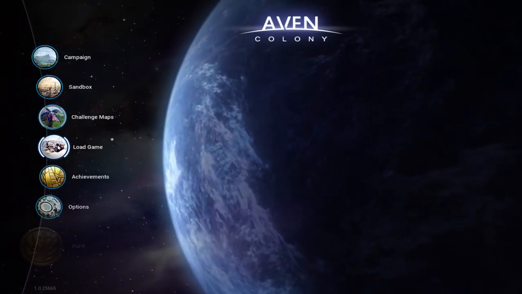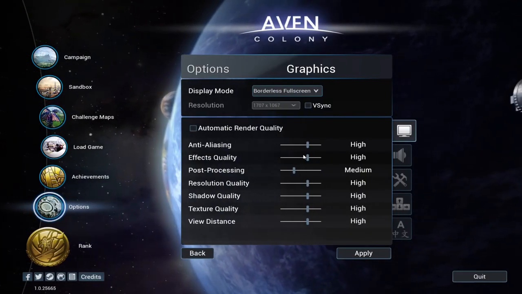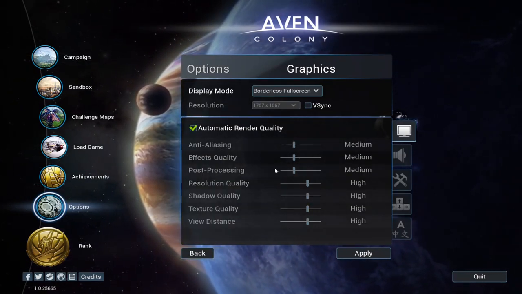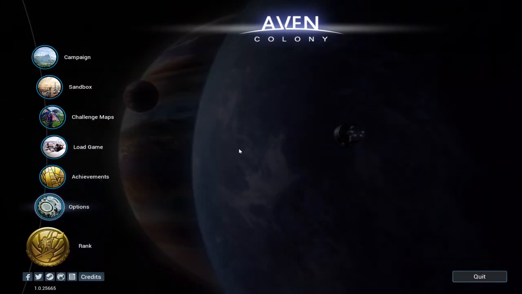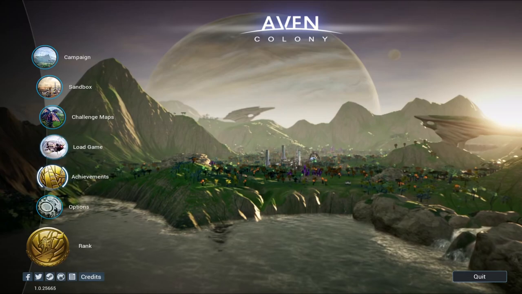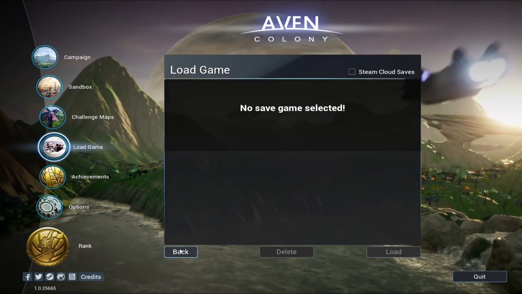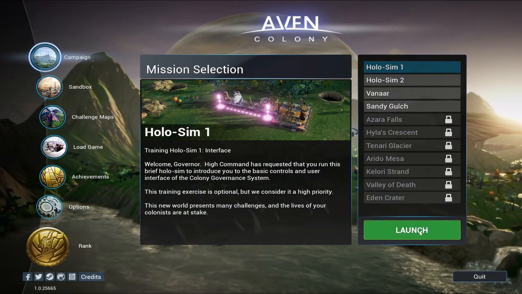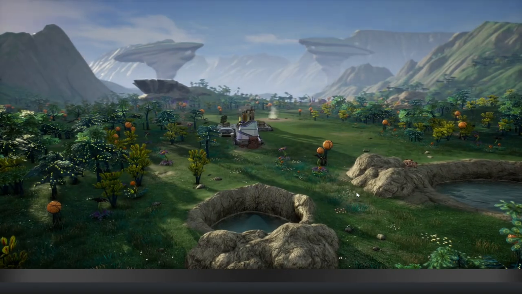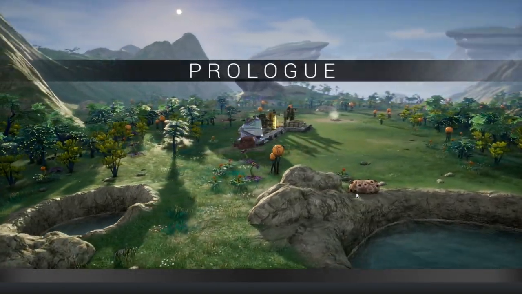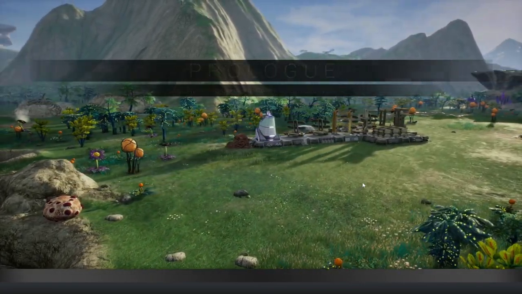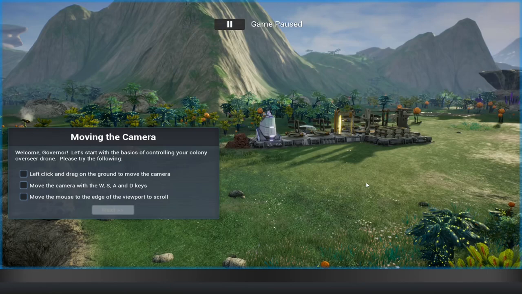Let's try this one again, and just turn on the automatic render quality. Hopefully that fixes things. Right, why would I have a saved game? Let's try this one again! Welcome to the Aven Expedition. A fourth time! Yes, I already saw that. We've created this brief training exercise to introduce... okay, I'm gonna go back to where I was before, and I'll see you then. Assuming this game doesn't crash on me again!